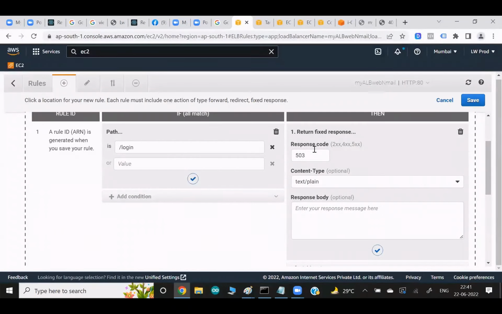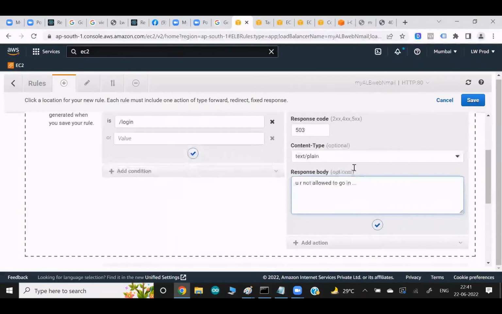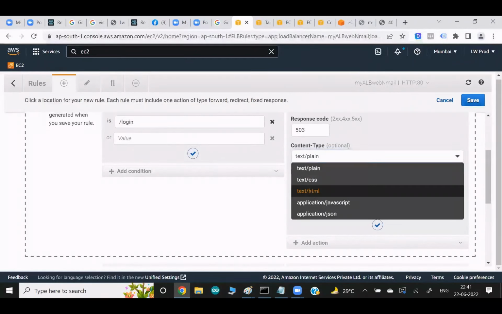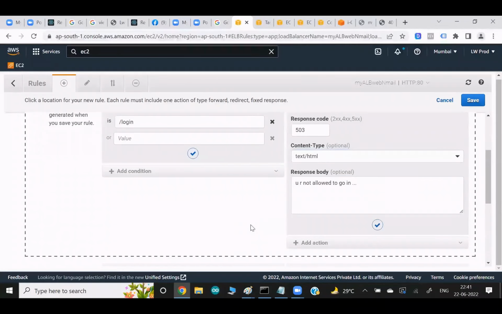What response code do you want to send? Because browsers handle different responses with different messages. Let's say you want to send 543 and say you are not allowed, contact the department, something like this. Plain text message or HTML message, what kind of message you want to send will be your choice. Okay, this also can be done.